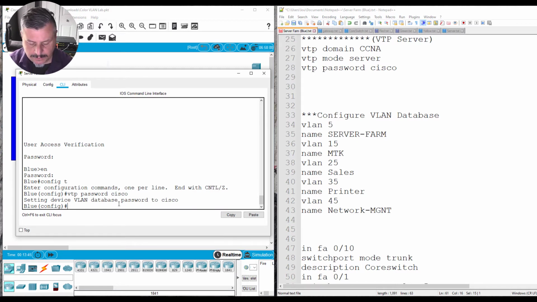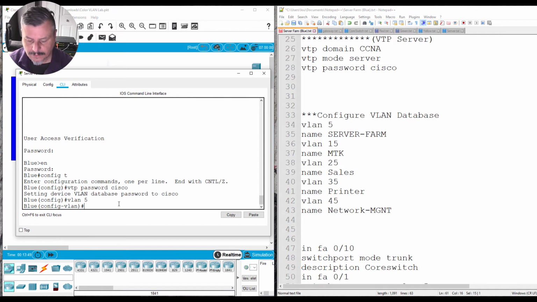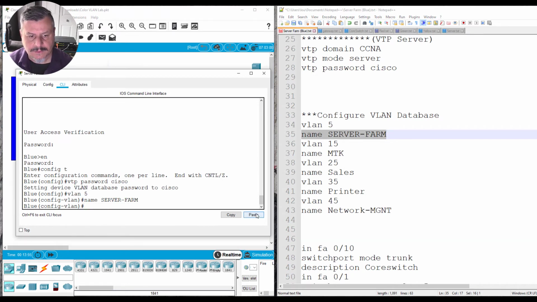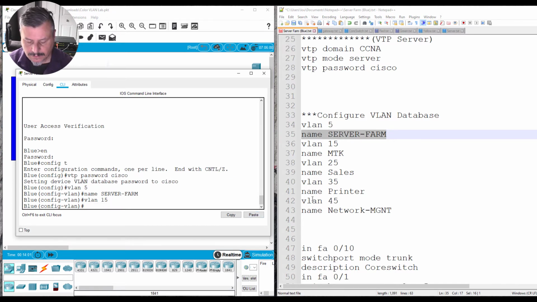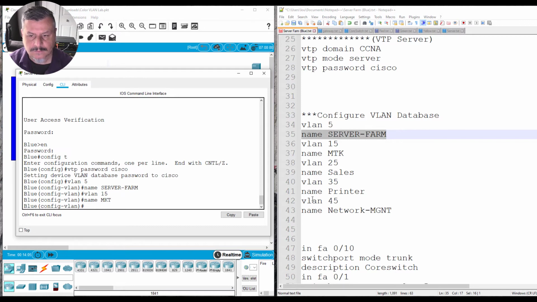And then we're going to do our VLAN 5 and we're going to type in name server, and then we're going to do VLAN 15, and then we're going to name that marketing.